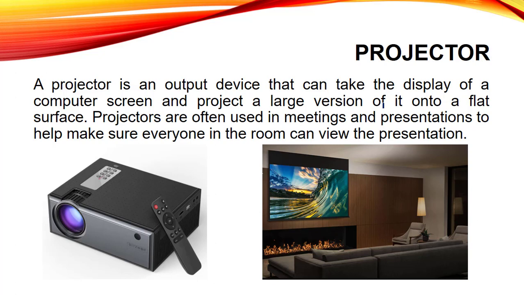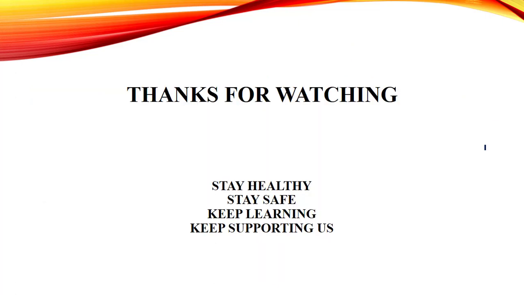For example, whenever we visit a movie hall, we have a very big display where we watch a movie. Basically they don't have a big monitor or a big LED or LCD panel. They have a good projector which projects the image onto that large area. So for projecting our images or display onto a large surface, we use a projector. Projectors are often used in meetings and presentations to make sure everyone in the room can view the presentation. So that was all about the output devices.